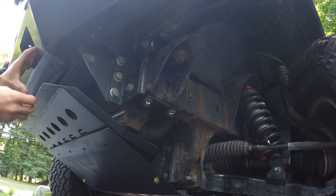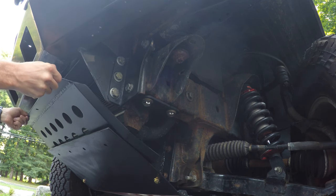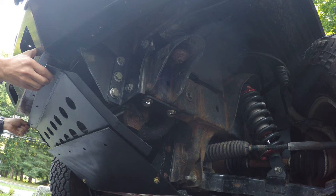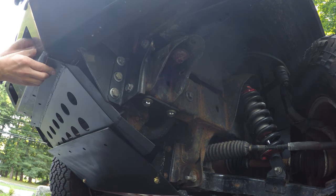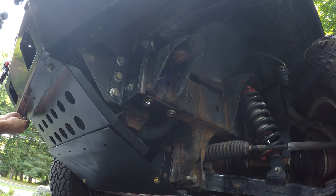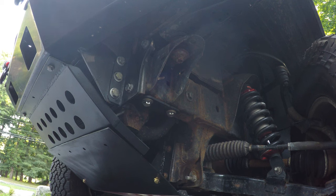Okay, now for the top over here, I'm gonna reuse the bolts that the original skid plate from this bumper came with. They are still good bolts. Gonna put a washer and a screw on both sides. Okay, not gonna make it tight yet. I still wanna align all the bolts and holes first. Make sure it all aligns. Okay, the top three are in place.